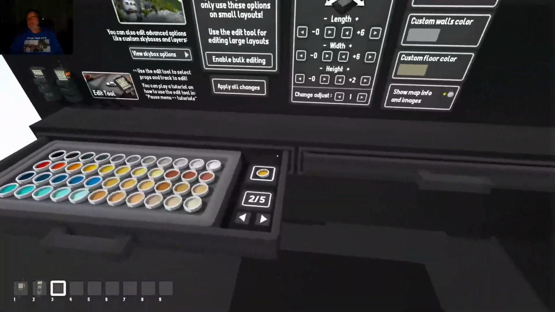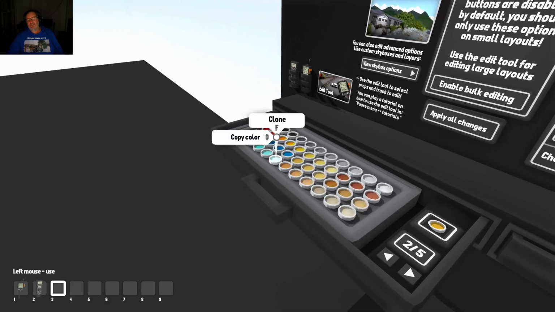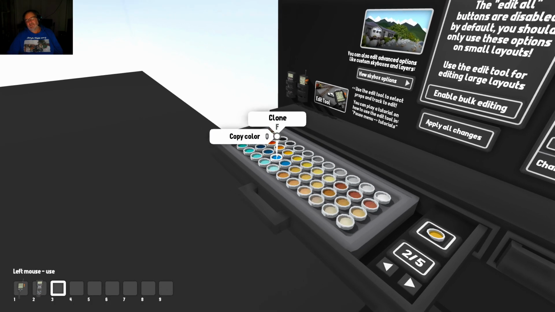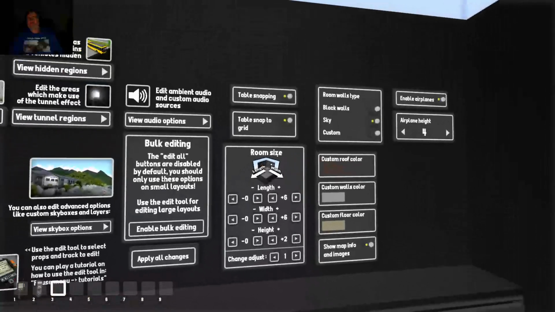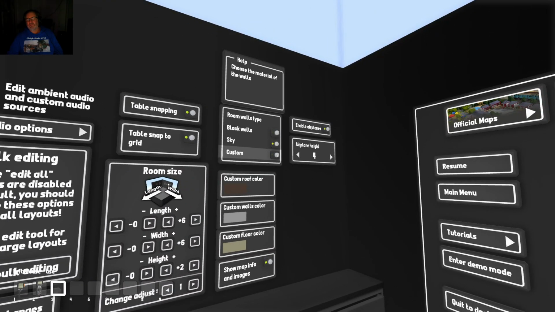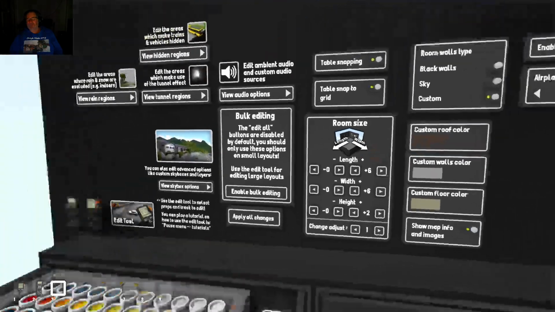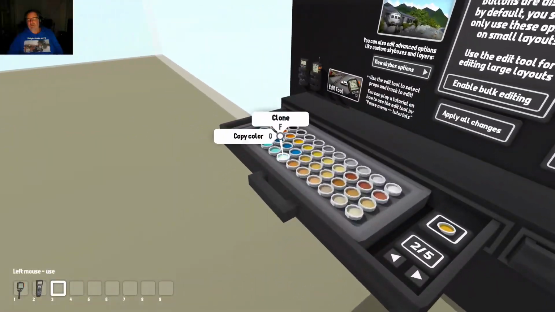Now, for the ceiling. Okay, we're going to do custom. Okay, we're going to do the ceiling.